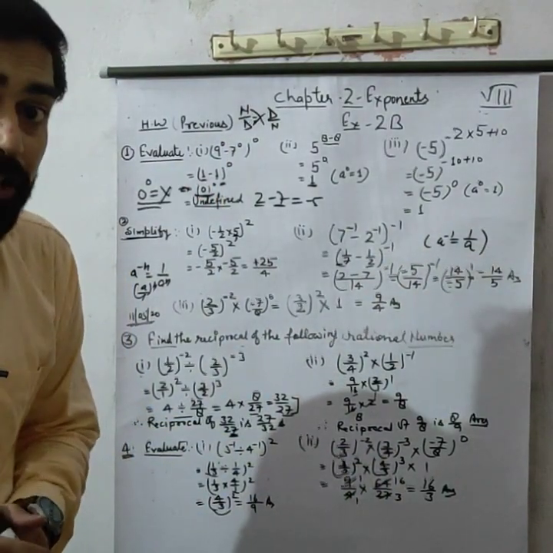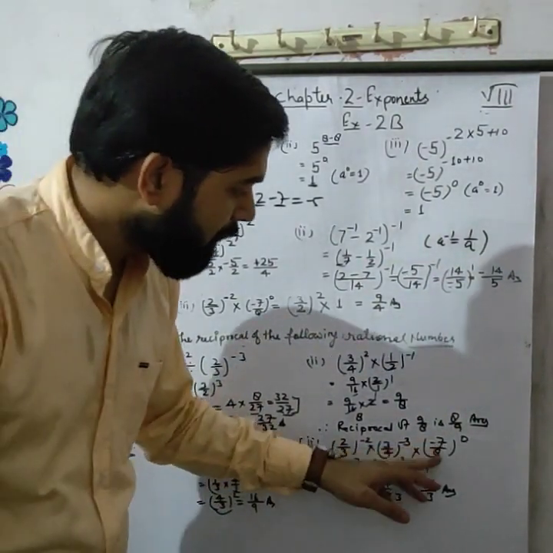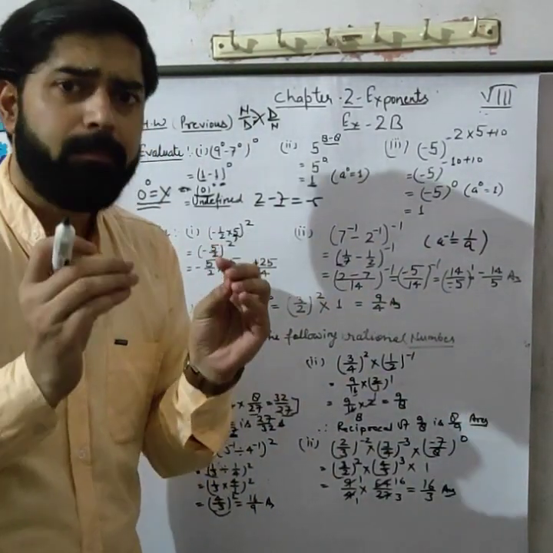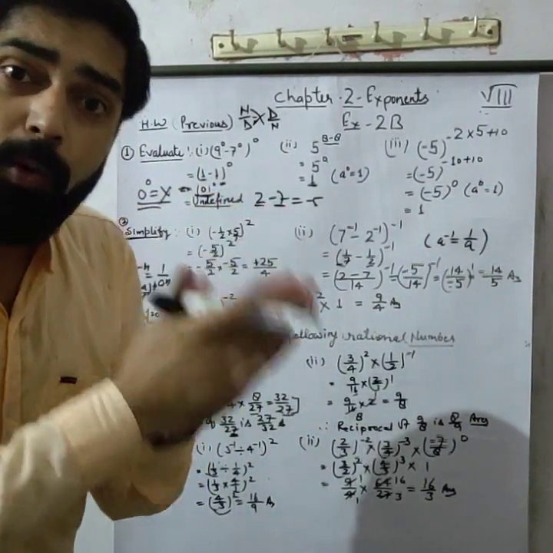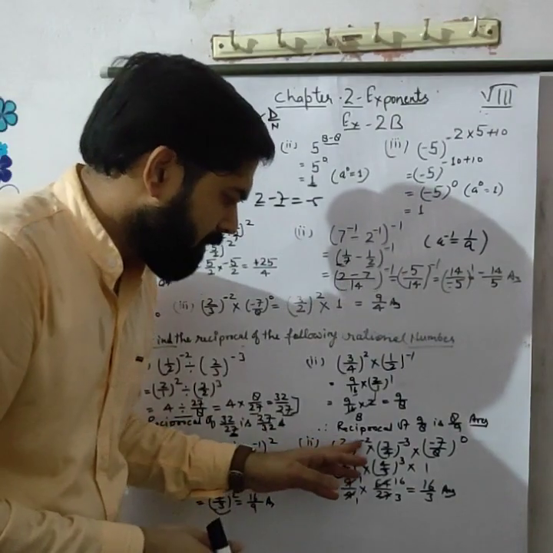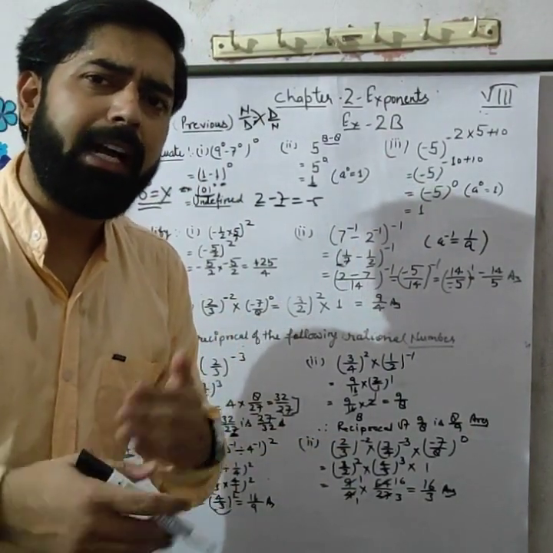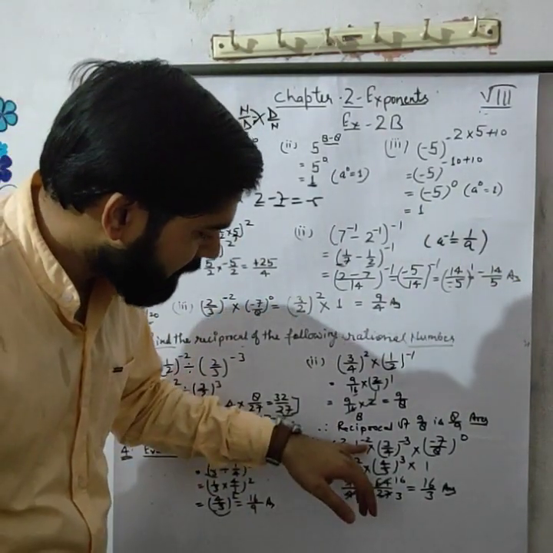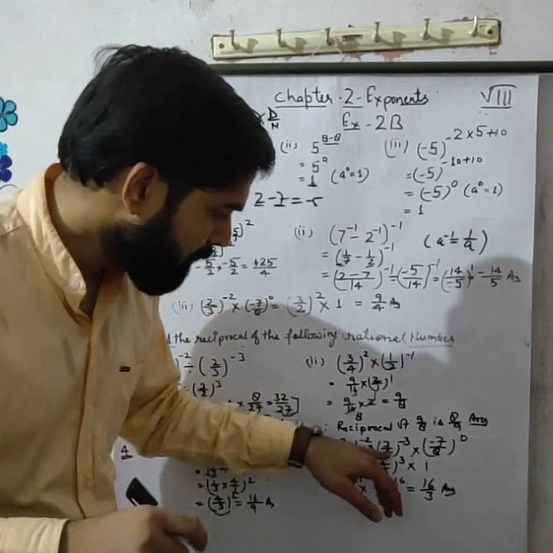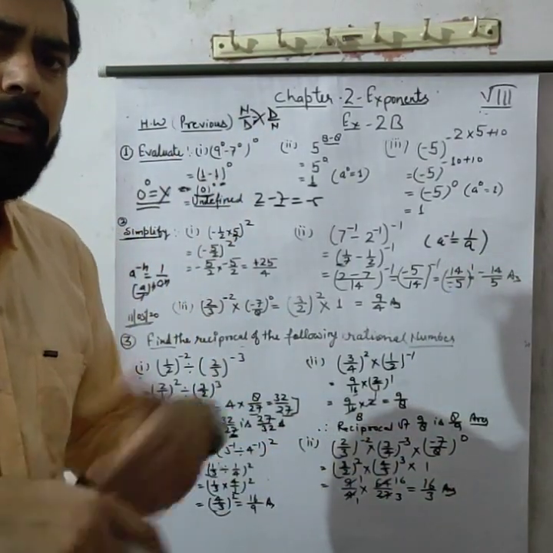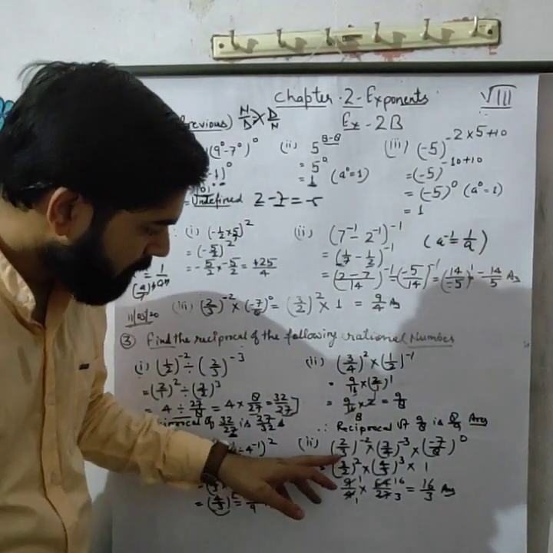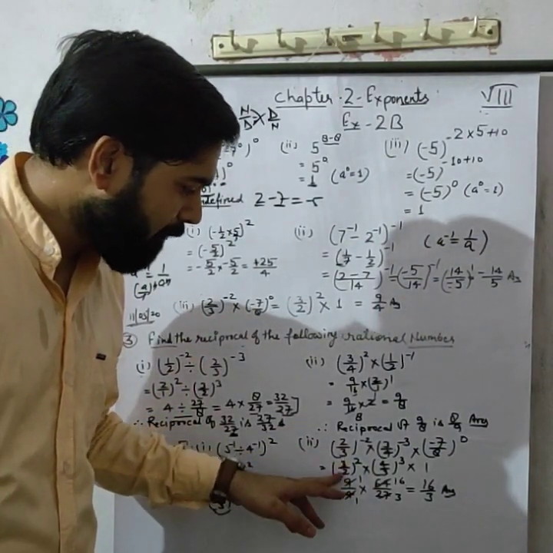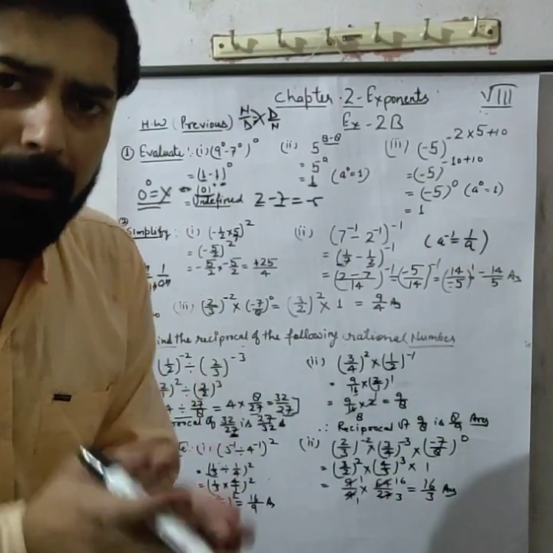Now the second: (2 upon 3) raised to the power minus 2 multiplied by (3 upon 4) raised to the power minus 3 multiplied by (7 upon 8) raised to the power 0. Don't overthink it. Just think about the rules of exponent. Most of the time we can use the negative, 0, and multiplication and division of exponent. So (2 upon 3) to minus 2, negative form, and also power 0. Anything to power 0 is 1, and negative we can change by swapping numerator and denominator. So we can write (3 upon 2) raised to power 2.